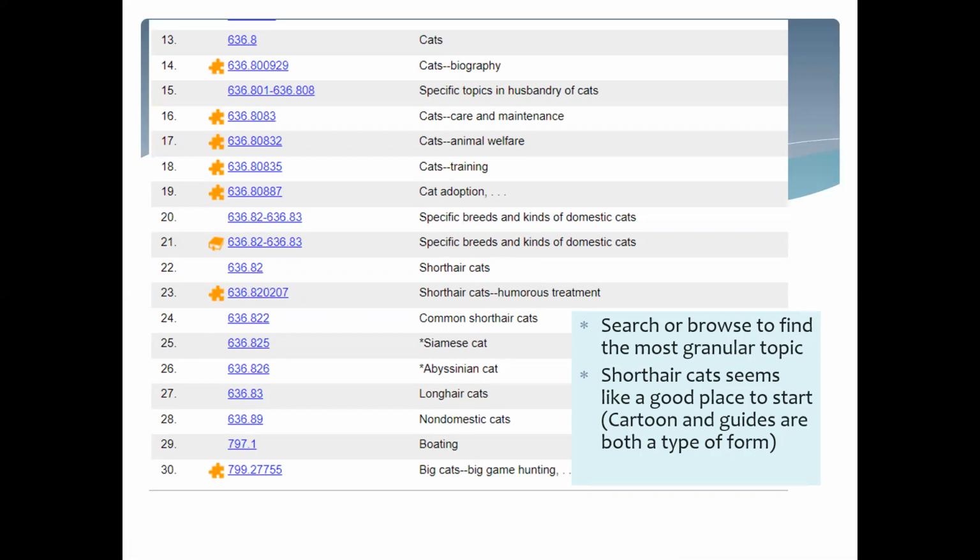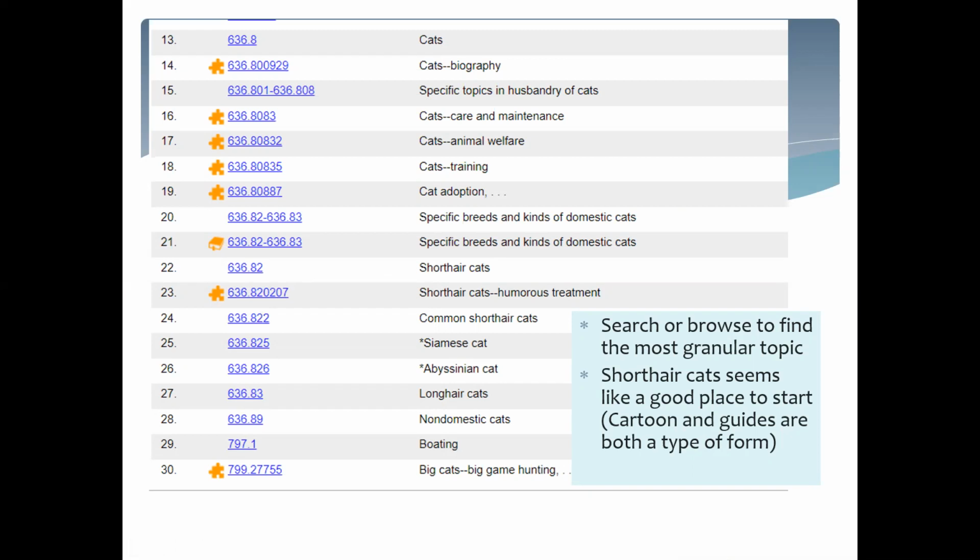We may not really have much more to add to it. We may have nothing else to add to it. That just may be our number. So if it was a periodical, a serial, a magazine, short-haired cats, a cartoon magazine that came out every week or month or whatever, then at that point we might add our serial notation, but this call number might just stand as it is.